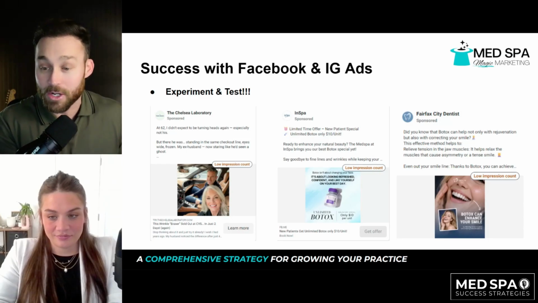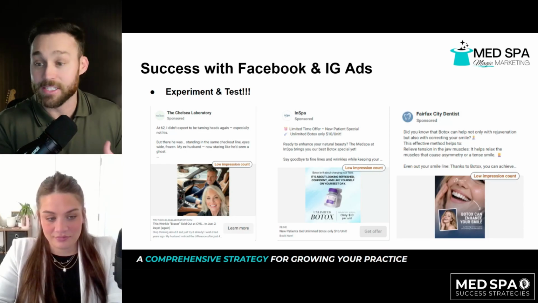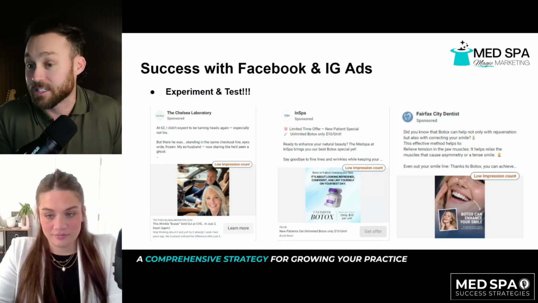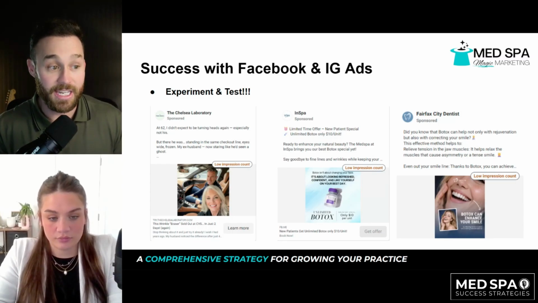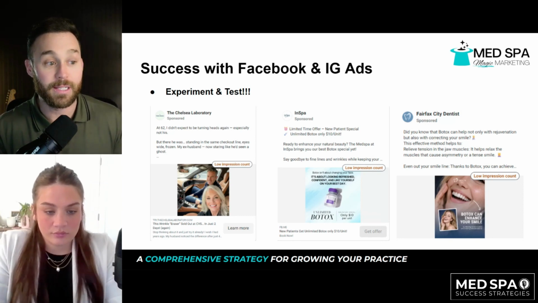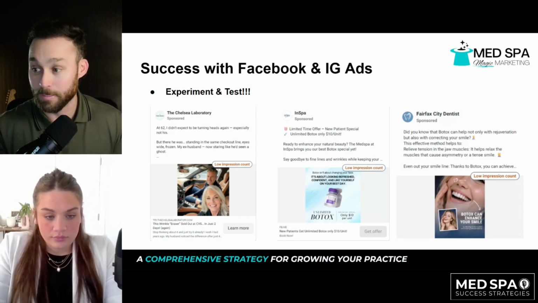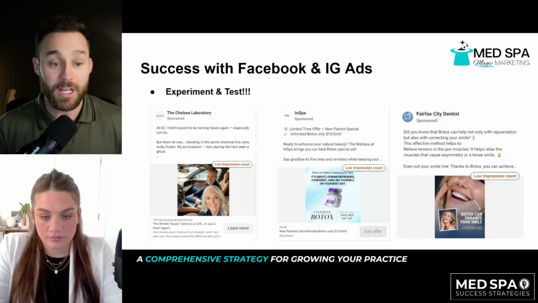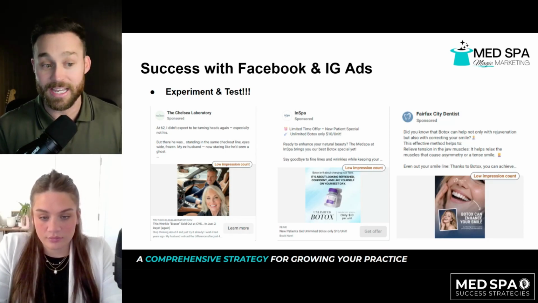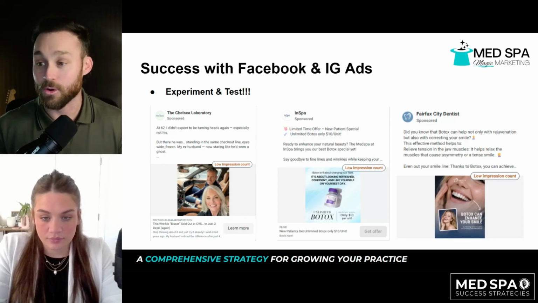I don't know the data around that, but it's an interesting thing that's off the wall and more creative to maybe test. The middle one doesn't have a provider image at all. It's just the product, and it says it's about looking refreshed, confident, and like yourself, with a little picture of the vial of Botox. I don't know if that works better or worse. The one on the right says Botox can enhance your smile. It's a different use case, playing into a specific angle for Botox.